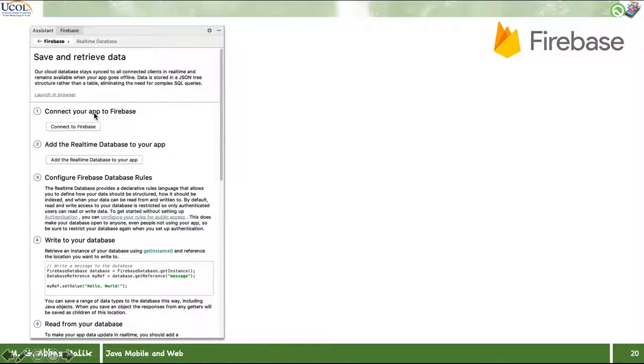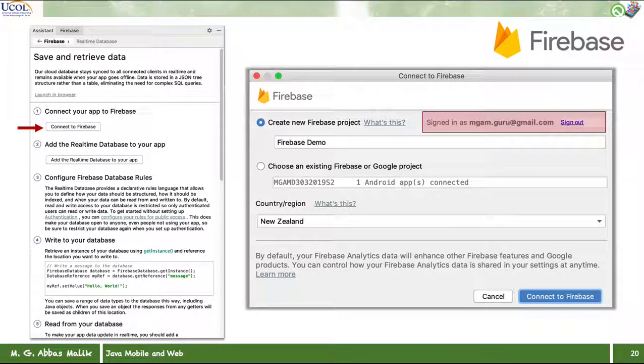The first step is that you need to connect your Android Studio project with the Firebase. So how can we connect it? We can simply click on that particular specific link, and if you click on that, it will ask you a few questions. You want to create a new Firebase project? I mean, if you haven't done this before, it will ask you the username and password. So you need to provide your Gmail account and the password. Once you have provided that particular specific Gmail account and the password, authentication is done. Once that authentication is done, it means that your Android Studio is authorized to connect with the Firebase using your credentials. So it automatically connected with that.